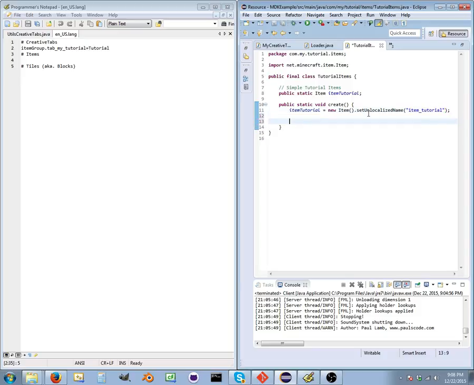If you've done Minecraft tutorials pre 1.8, you might have noticed that I haven't done anything with setting a texture. We're going to cover that later because as of 1.8, Mojang has done a couple of changes. So, game registry, which is what we use to register almost everything in Minecraft.